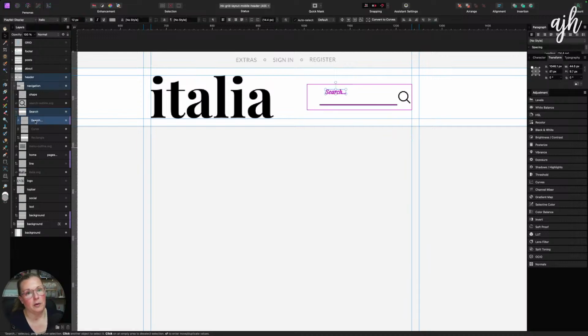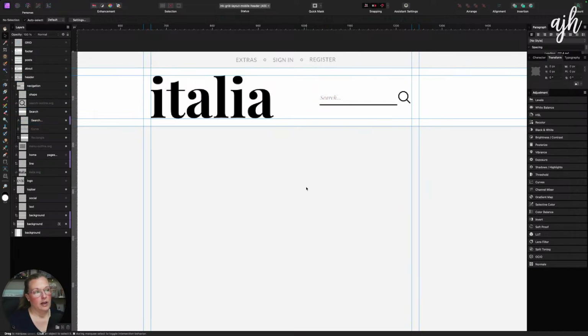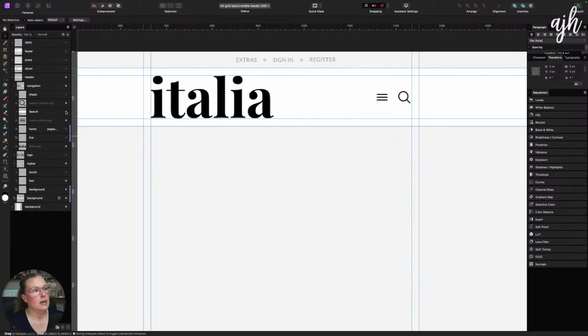So here's what's going to happen. Let's get this just like that, and let's make our line be right there. So when you click the icon, we're going to animate out just like that.